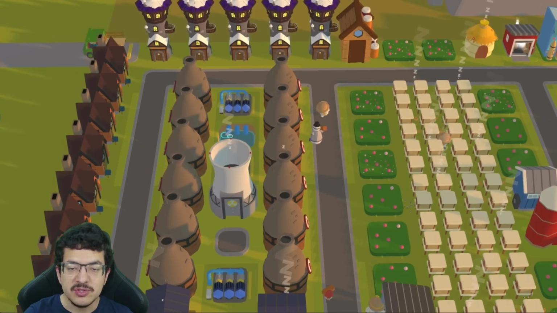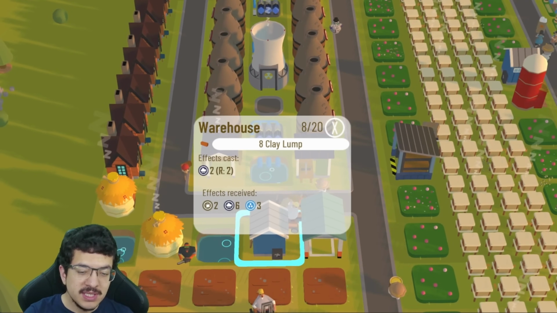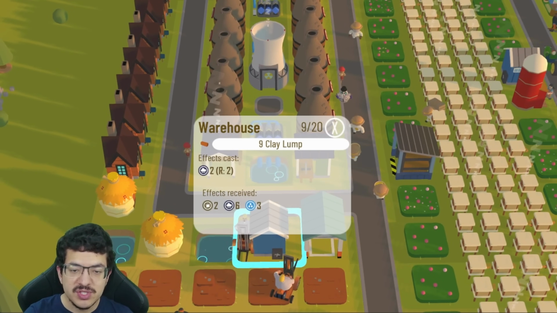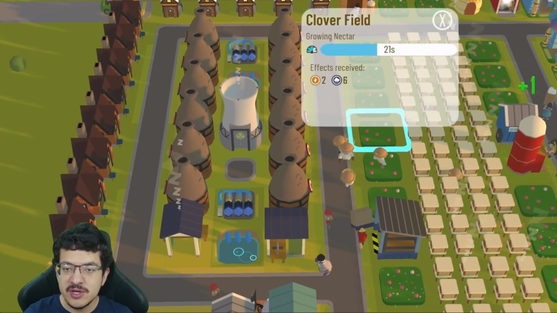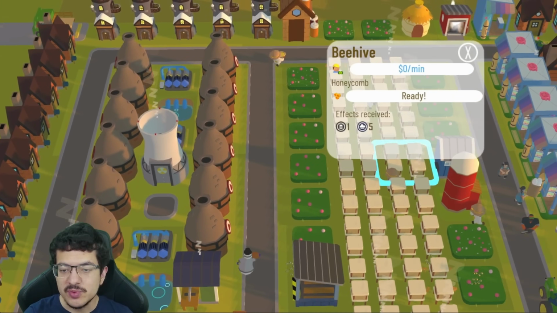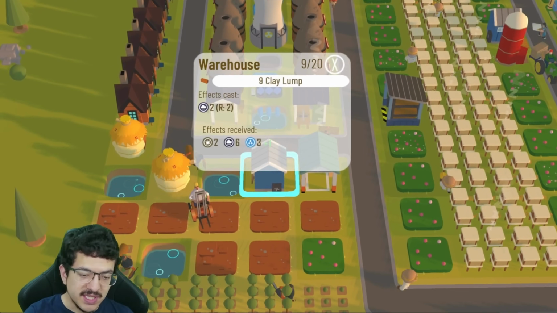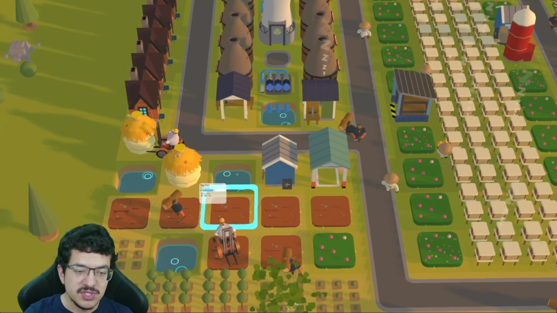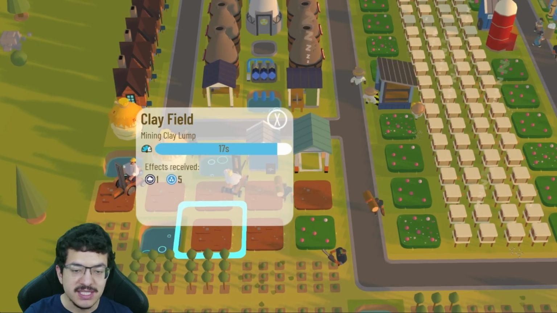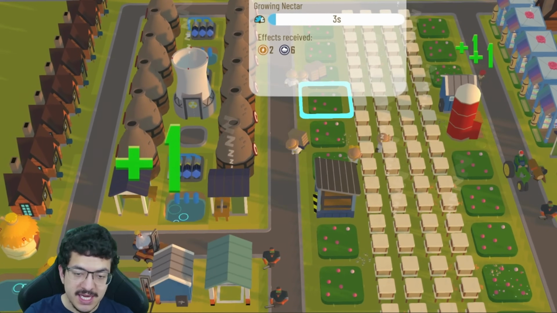They have to make a long trip to get the 2 clay lumps, and you probably could have this be more efficient if the warehouse was here or maybe here. Probably here would be better, right? Because they have to pick up the ceramic bowls, take them to the beehives. I originally did have it like that, but I ended up moving it here because it casts shade, and I'm not casting shade to negatively impact anything over here. And I needed as many clover fields as I could get, so hence the change.